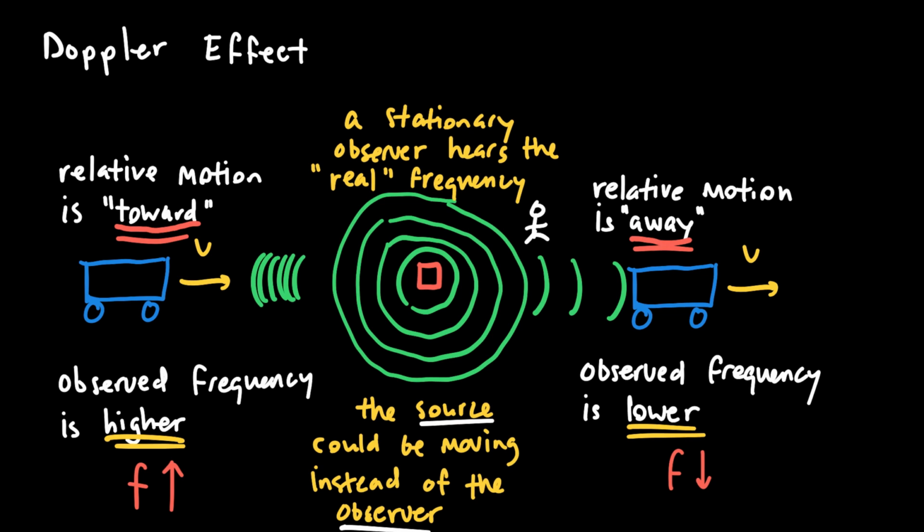And just remember that the Doppler effect is this change in frequency due to the relative motion between two objects. As I get closer to an object or further away from an object, it does get louder or quieter, but that is not the Doppler effect. The Doppler effect is the change in the observed frequency, higher or lower, due to the relative motion between two objects.